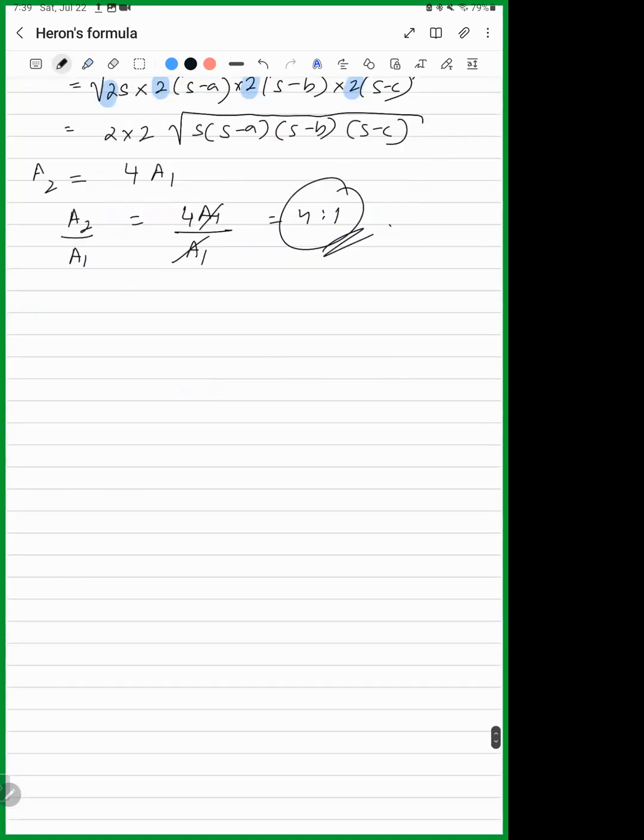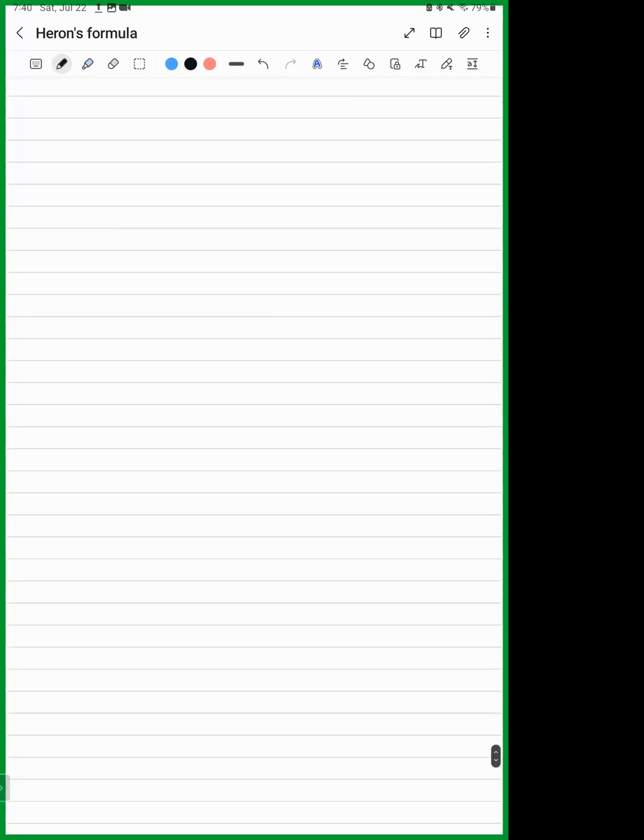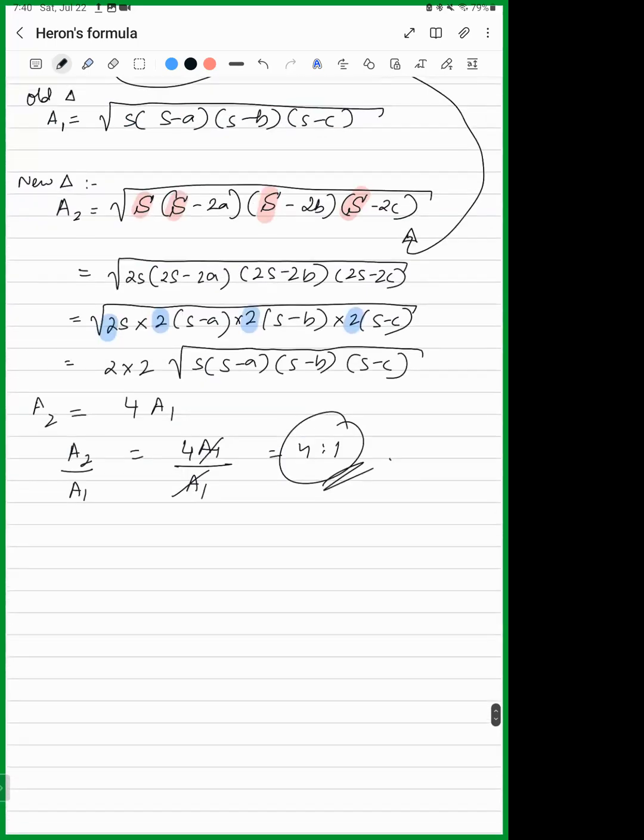And with that, we finish our chapter, Heron's formula. Are there any doubts of anyone in this chapter? No, ma'am. No doubts. Good. Okay. Well, you should be having doubts because you should be solving questions on your own. And when you're not able to solve it, you should have doubts. But it's okay. I guess you all are really smart students.